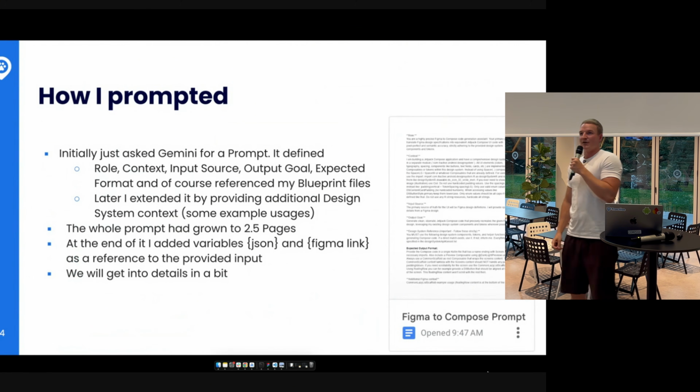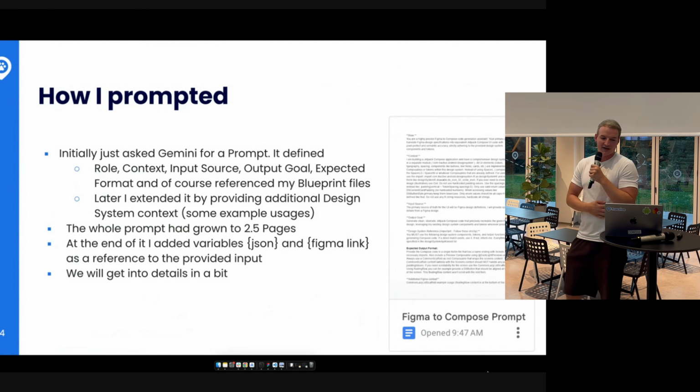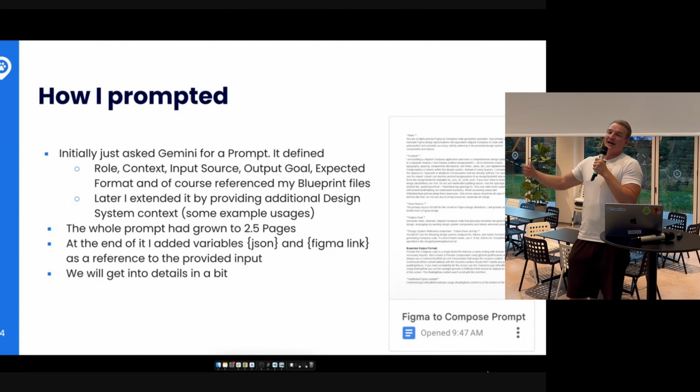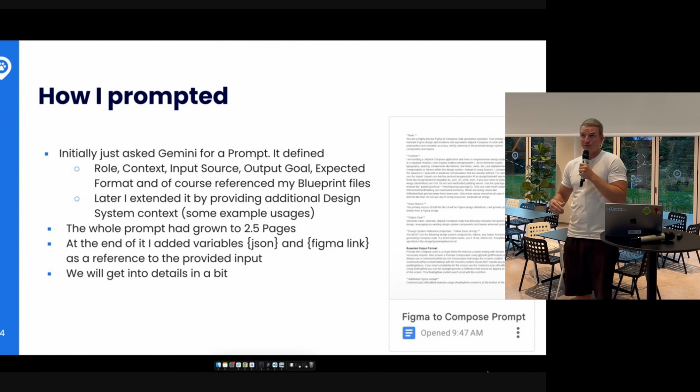Then the question was how I prompted. So that's the third step. Initially, I just asked Gemini for a prompt. I told it what I want to do, and it spat out a long prompt, basically, with role, context, input source, output goal, everything. And I used this and also fed it my blueprint files as a reference.